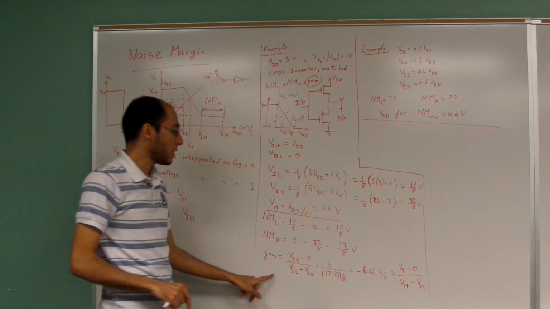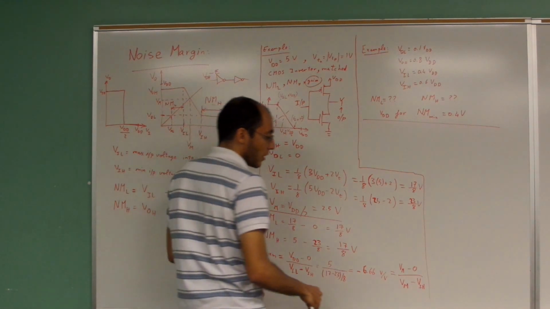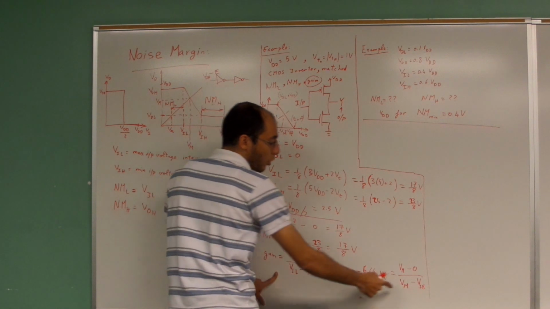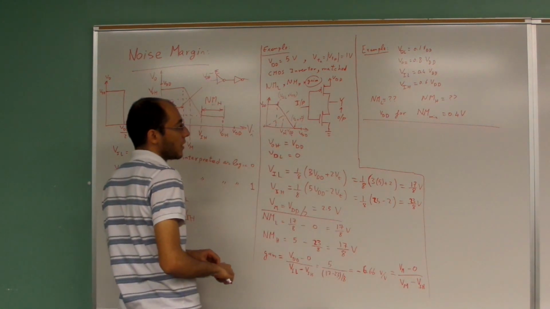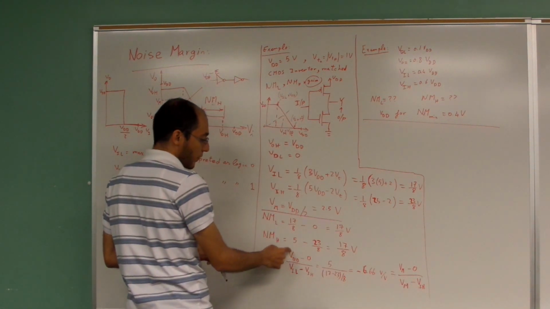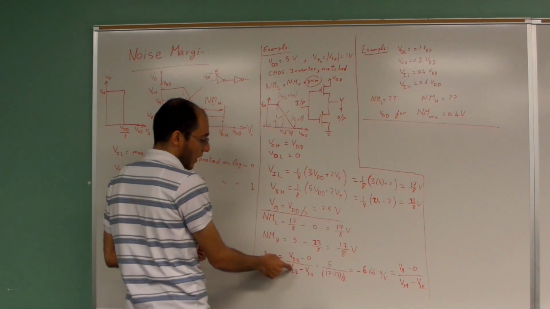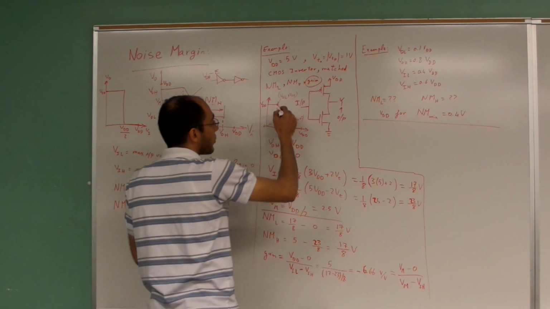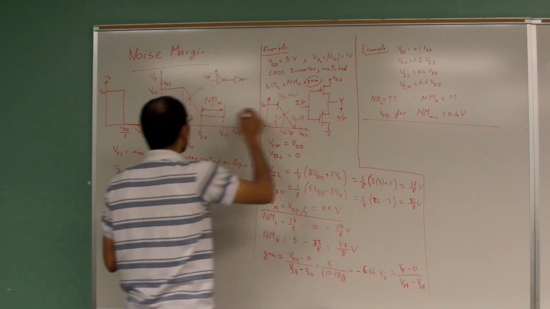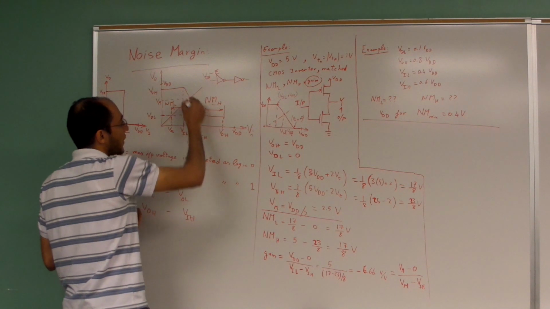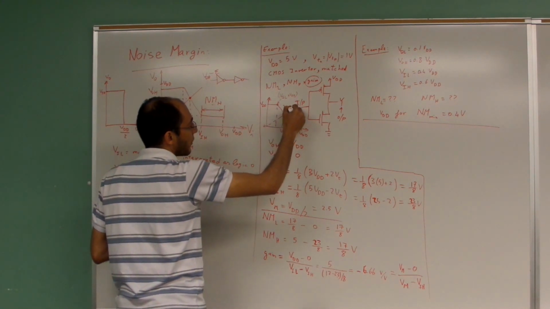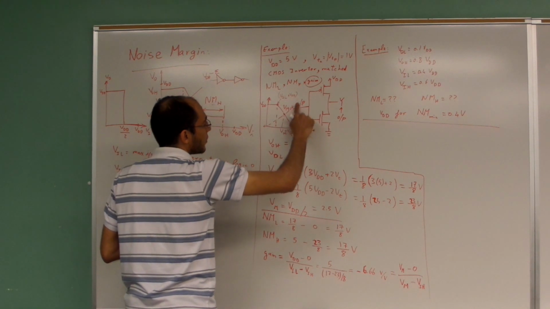You could have calculated the gain from another formula, which is Vm minus 0 over Vm minus V input high. What I've done is replace these two values, VDD and V input low, which is this point, with that point. Because for this point we know that this is Vm and Vm. Alright? Vm, Vm. Right?